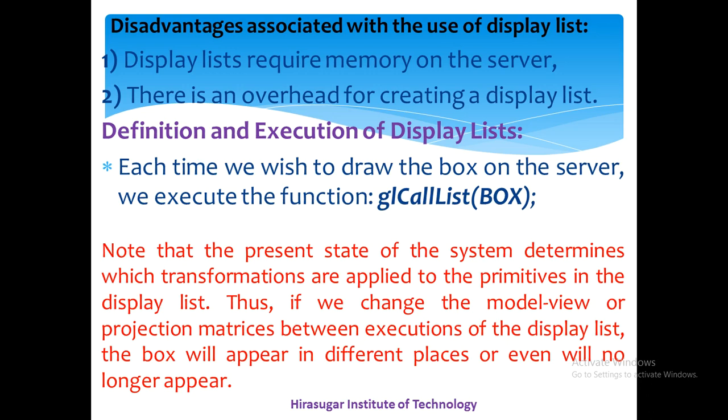That means during the execution of that display list, if you change something, such as your projection or viewing direction, that is not going to affect the display list, because it is already executing. You have changed it on the client side, but you have already started executing the display list on the server side. If you make some change on your client side, it may not affect the server side. That is the disadvantage I have told. Other than these two points, the disadvantage concerns states. If you have changed a particular state on the client side, that state may not affect the display list, because it is already predefined. This is what you have to take care of.